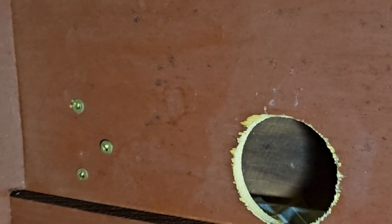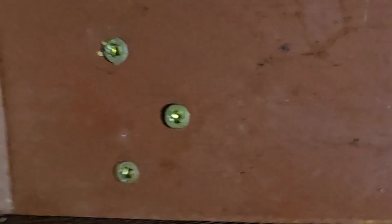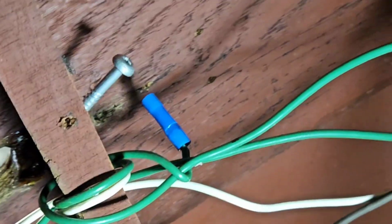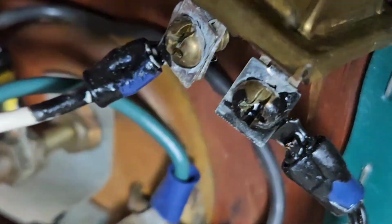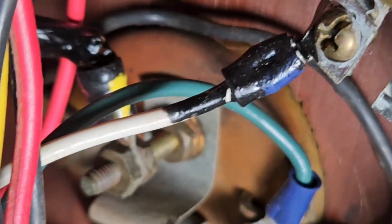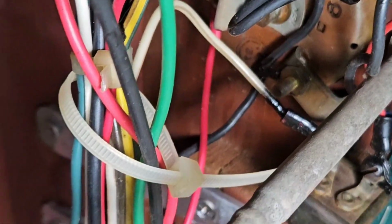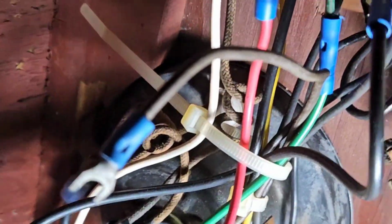So we're just underneath the dashboard and the deck, taking a look at getting those hood scoops off. Now, I want to show you guys the condition of the wiring on a lot of these boats. Typically it's people who haven't had a lot of experience in either automotive or something like that. But I mean, you can see the level of workmanship in a lot of the wiring here.